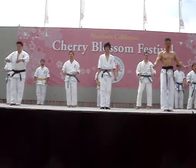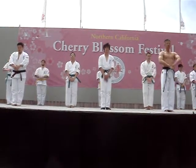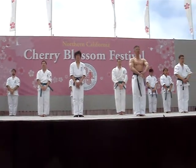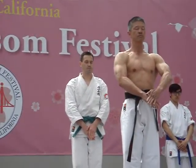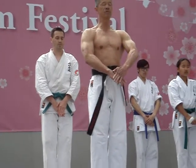Heels together, hands in front. Close your eyes. Go!